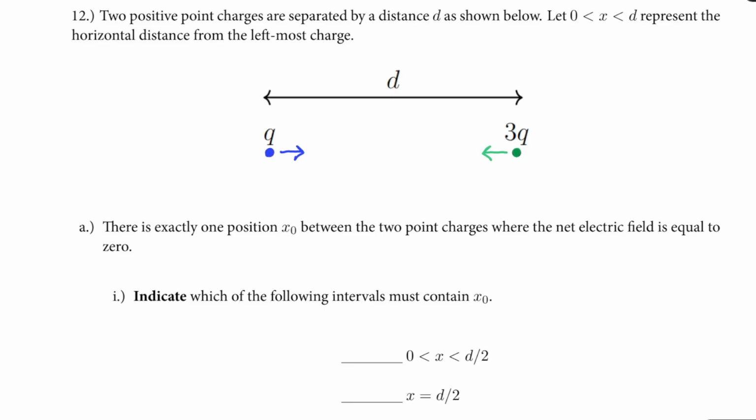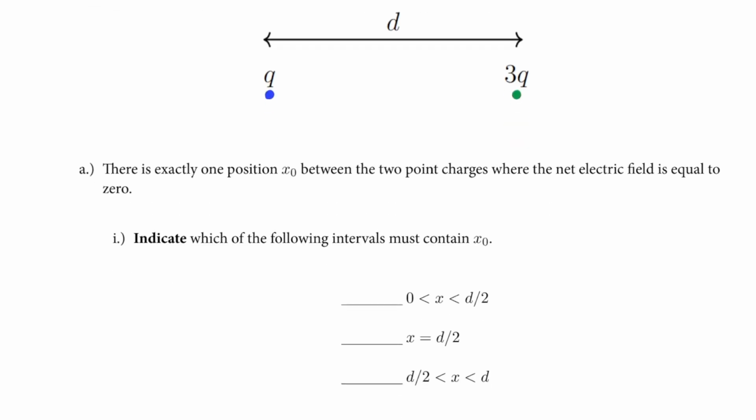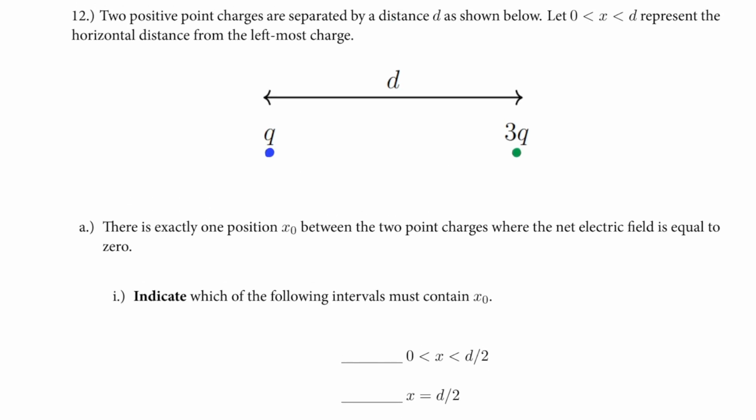So that actually allows us to make this claim that there is going to be a zero location. So how I'd like to do this first is let's just guess that it's the midpoint. Let's say that we thought the midpoint is where there's zero field. Well, there is a source from the Q, but there's also a source from the plus 3Q. And since I'm at the midpoint and my distances are the same, the 3Q is dominating at the center. It's actually generating a field 3 times larger. So I know it can't possibly be the midpoint.